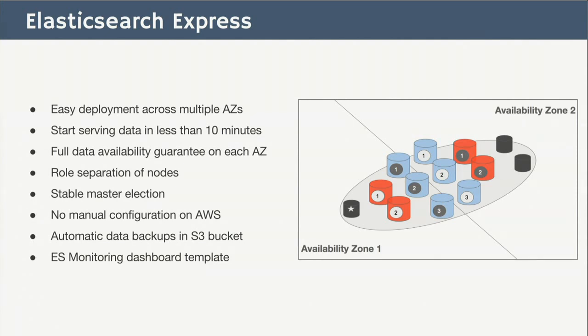And that's why we developed Elasticsearch Express. It's an internal application or service with which you can deploy Elasticsearch with the right configuration. Everything is automatically configured within 10 minutes. And Elasticsearch allows you to set configuration to accommodate the environment that you're in, whether you're on hardware or on the cloud or on which cloud provider. You can set configurations to accommodate the failures that might occur.